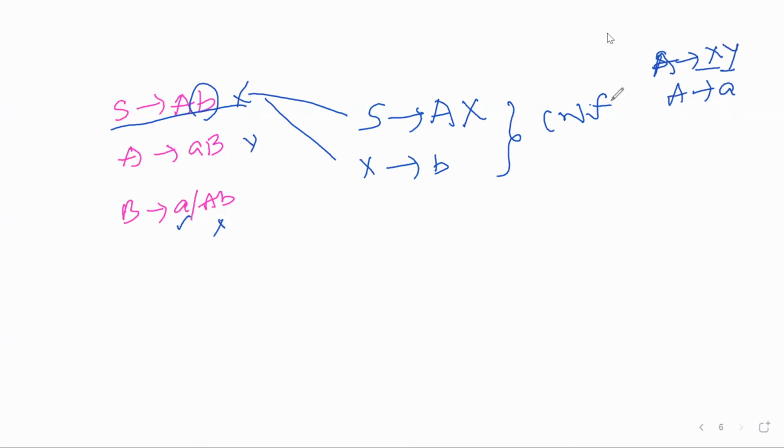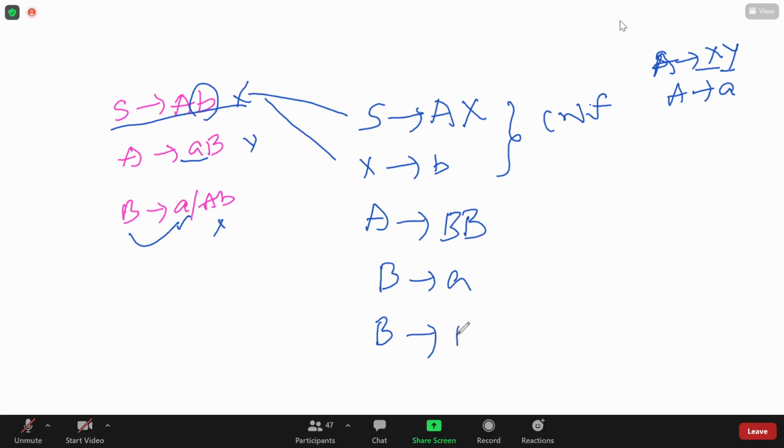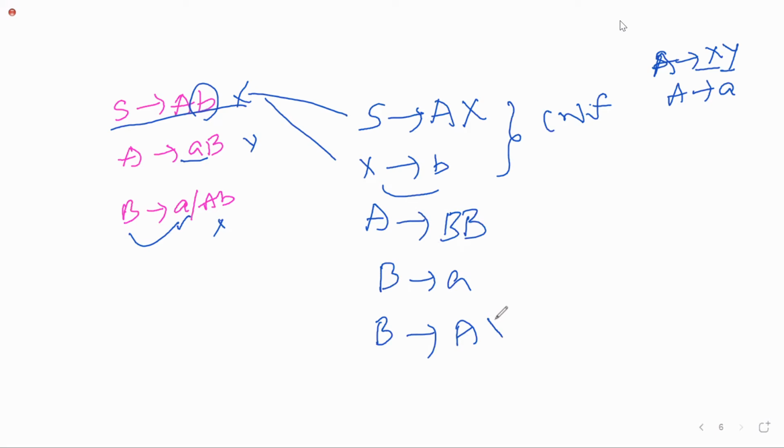Yes, ma'am. Any confusion here? No, ma'am. Okay. Next, this part. A tends to A, and A is derived by B. Can I write it like B? B itself is deriving A, no? So in place of A, I can replace B, right? Are you following? Yes, ma'am. Next, again B tends to capital A, small b. In place of small b, what can I replace? Already X is deriving this, no? So AX I can replace. Is there any confusion?